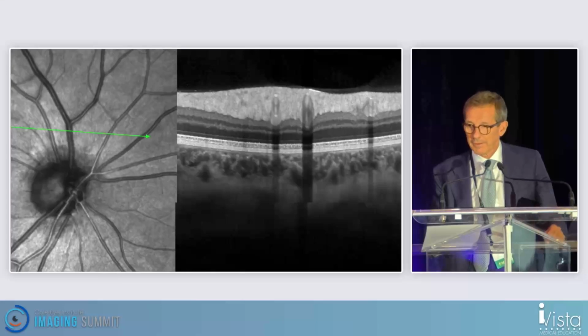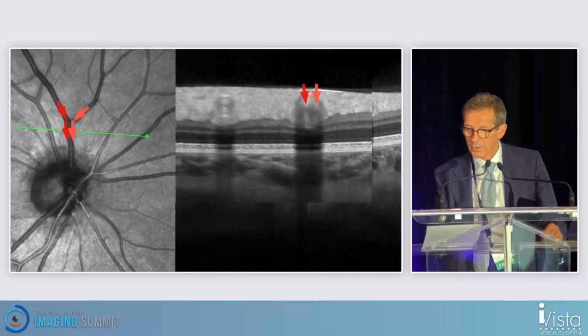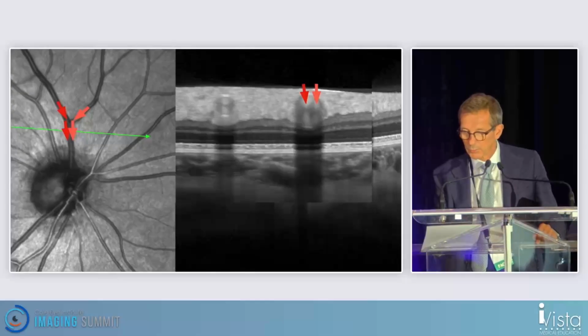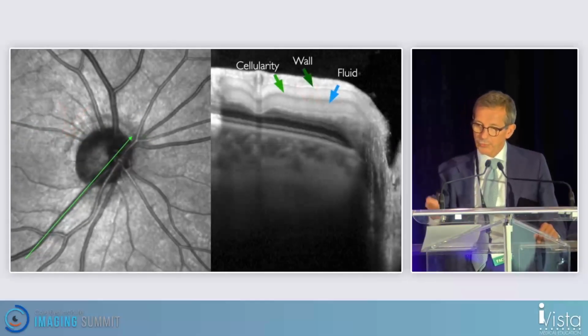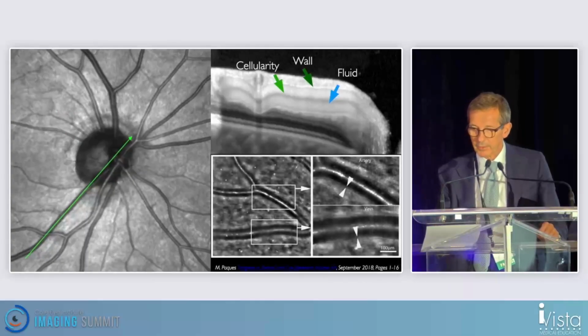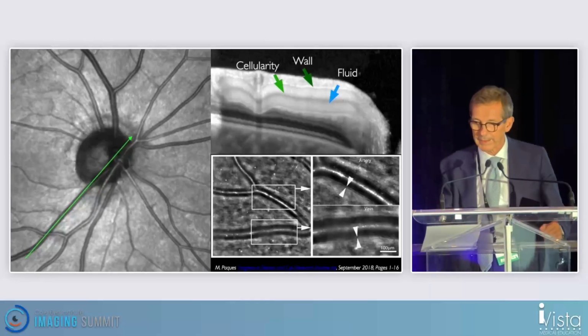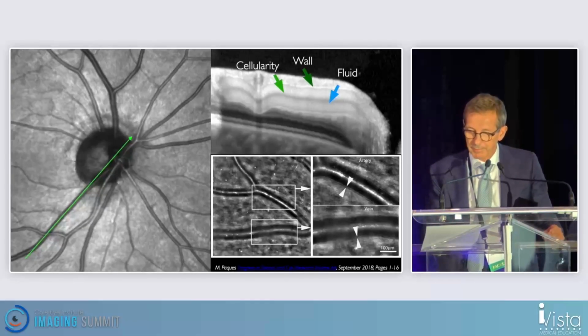What about the retinal vessels? Retinal vessels are very well seen, and if you look, for example, at the two veins that are branches putting together, you can actually see the flow of the 2 veins that are merging into a bigger one. But also you can actually identify the wall and the fluid and so on, and it's even better than the adaptive optics images, but it's, of course, showing the same, but it's a little bit more complicated than taking just a B-scan.